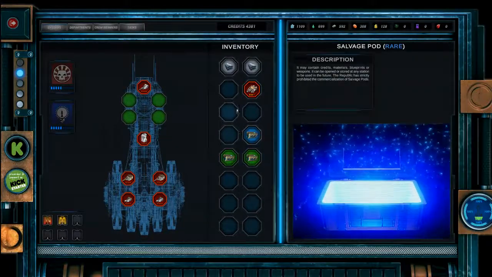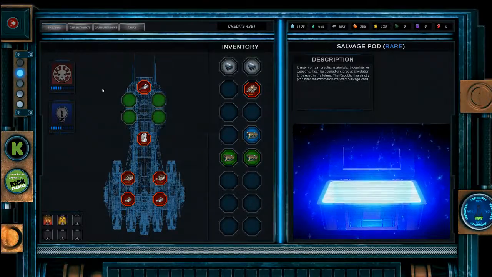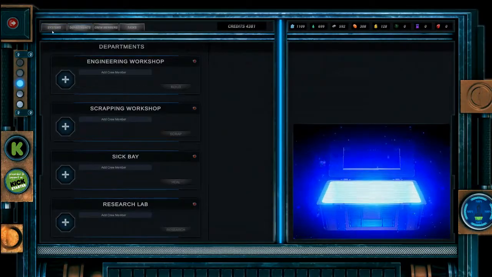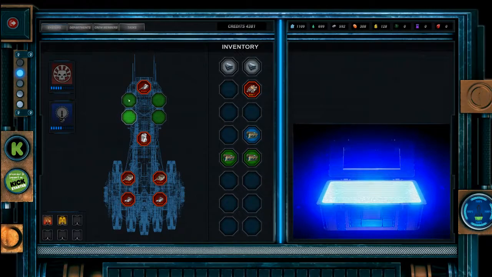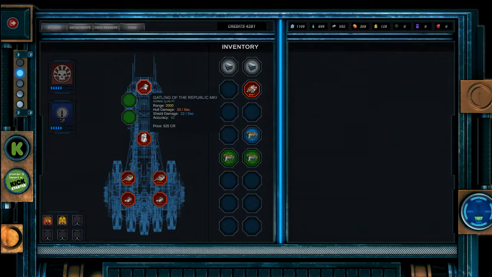Ooh, a new gun. Wait. Why did it put it over there? I'm confused. Why did it put my gun over here? Tasks. Did it, like, level up a gun or something?